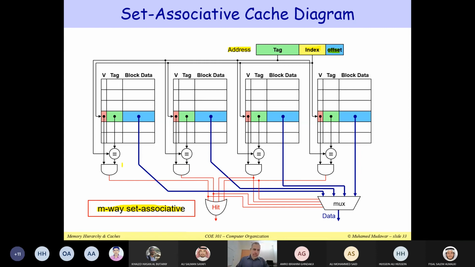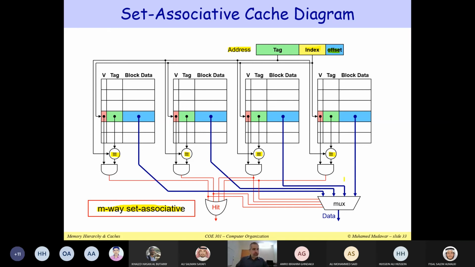And therefore, the number of comparators is actually small. It's only equal to 4 as shown in this slide because M is equal to 4. So we call this a 4-way set associative cache, and you only need 4 comparators. So first you index, like we did in the case of the directly mapped cache.